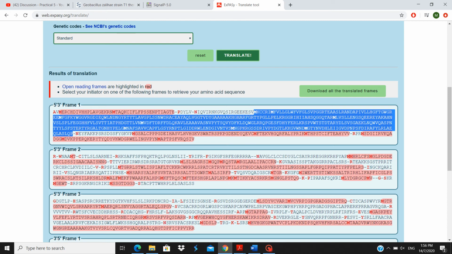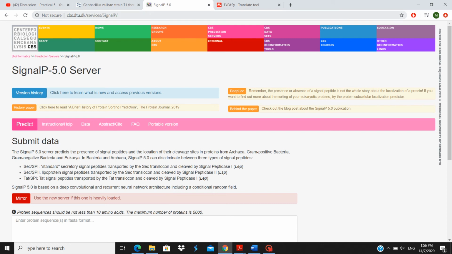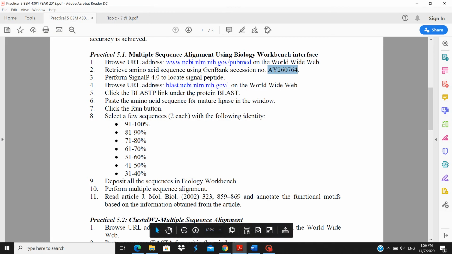This one contains two parts: the amino acid sequence of the signal peptide and the amino acid sequence of the protein. Now I copy this and paste it in SignalP 5.0. As we said, this is used to locate the signal peptide, telling us exactly where the signal peptide is so we can remove it. But instead of using SignalP 4, I use SignalP 5.